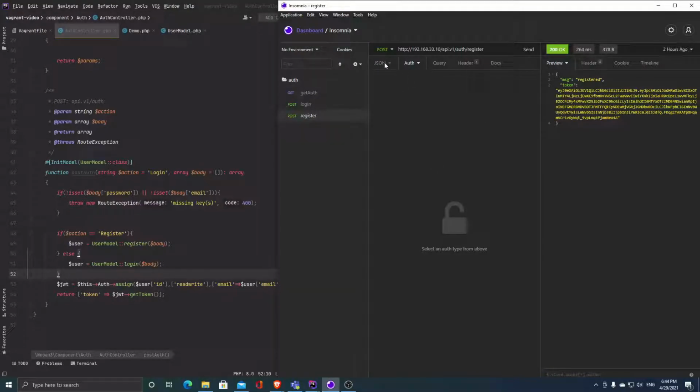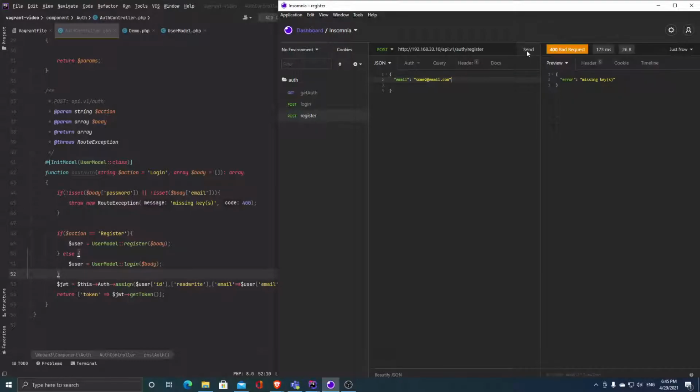So this register should now basically be email sum2 at email.com. You can see I prepared this. So if I fire this now, let's actually do a couple of things. First of all, let's get rid of this, and then subsequently from this, and create a send. And then I hit the first thing, right? The missing keys. So I need the password to do this. And if I do this, oops, then I actually get a 500 error that I did not expect to happen.